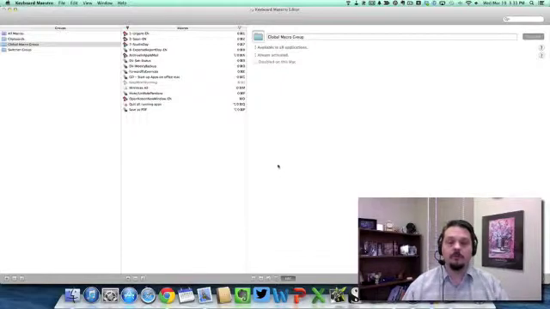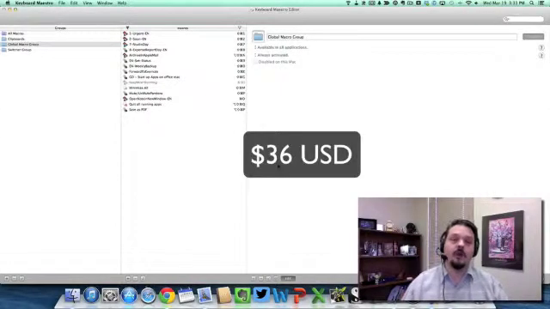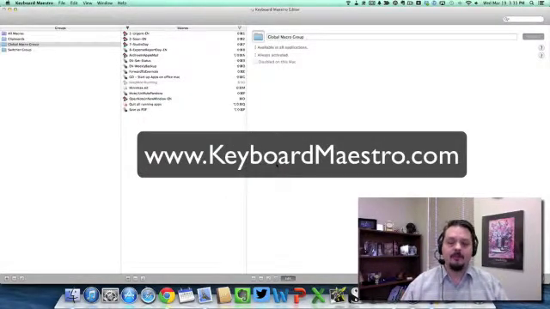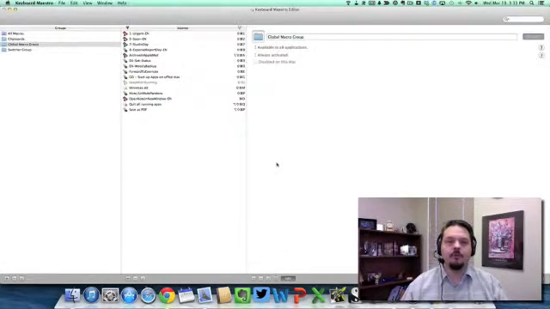So Keyboard Maestro is a paid program. It is $36, and you can get it from keyboardmaestro.com. And it does some pretty cool stuff. Today, I'm going to create three macros and put them on a palette that can be controlled with my mouse. And the idea is, if you only use your mouse for your computer, this would be a very handy thing to do. So I'm going to make some macros to control Microsoft Mail. I'm going to make one to create a new mail message, to send the current mail message, and to archive the mail message. So here in Keyboard Maestro, I have it up and running now.